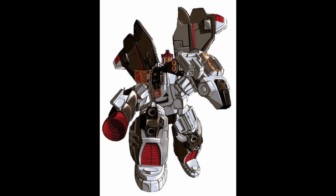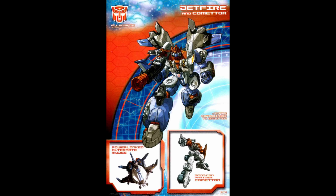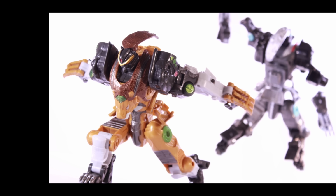So these two releases don't really strike me in the feels like something of a Magmatron would, considering we don't have that in third-party or anything else redone. So me personally, I'm not going to get these, but the prospects of these being great with how Commander class has been the last 6 years is really strong. So I'm really looking forward to seeing if Hasbro can knock it out of the park like I think they can at the Commander class size and budget.